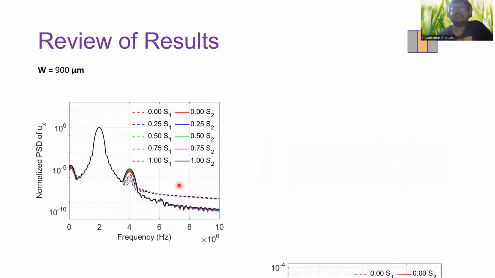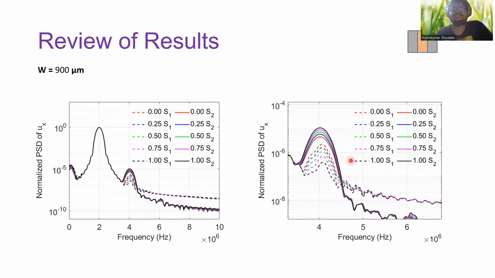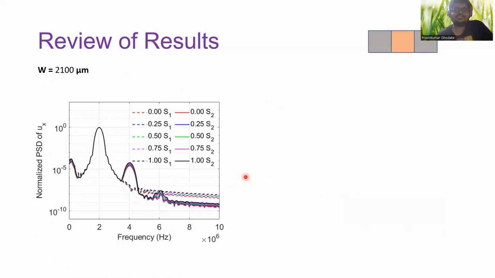Now, when we go to the 900 micrometer case study, one more interesting thing is observed. We know that as intensity increases, the amplitude of the second harmonics of the forward scattered wave increases. But if we look at the amplitudes of the backscattered waves, as the intensity increases from red to black, it decreases, which is completely opposite to the observations we had made, and is particular to this dimension, 900 micrometer, which is a very interesting result. So using these results, we can manipulate nonlinear waves, and the static terms are almost the same.